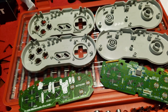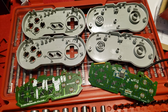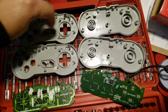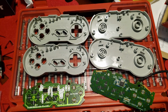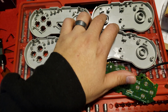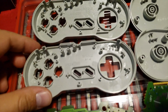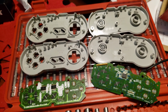But yeah, so for anybody out there who's wondering if these are in any way, shape, or form similar, I know I spent quite a bit of time trying to find a video that actually showed one of these Club Nintendo controllers taken apart, which is this top one, and this board here. And then this is the original Super Famicom controller. They're pretty much exactly the same, so you could just easily buy one of these Club Nintendo controllers not working. Maybe the board is fried on it, and if you have a Super Famicom controller that has aging plastic that's cracked, kind of like this one that I have here, you could just swap the board right on, and you have yourself pretty much a new controller.